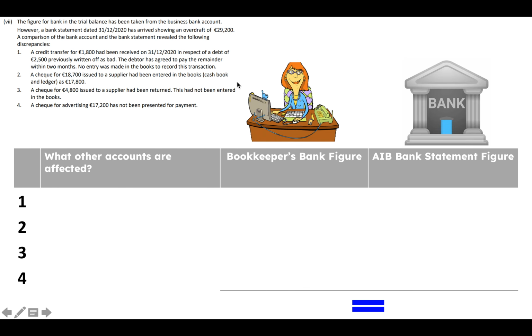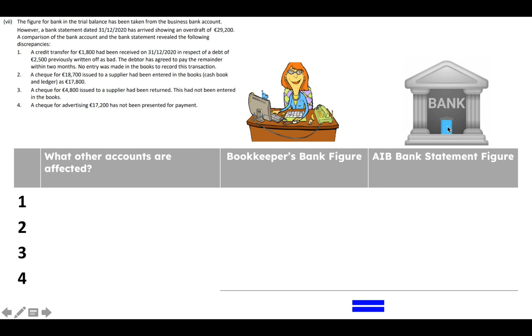Sometimes the bookkeeper knows about things that the bank doesn't know about. An example could be a cheque that's been issued to a creditor, but the creditor hasn't presented it to the bank yet, so they still have it in a drawer or a wallet somewhere and have yet to lodge it to their account. Another example could be if the bookkeeper made a mistake in her own books. The bank will never know about that, and they won't care at all. So that's an example of what a bookkeeper would know about that a bank wouldn't.